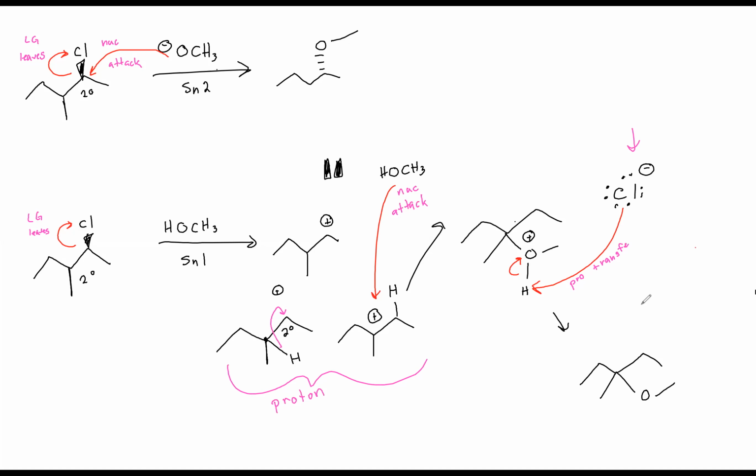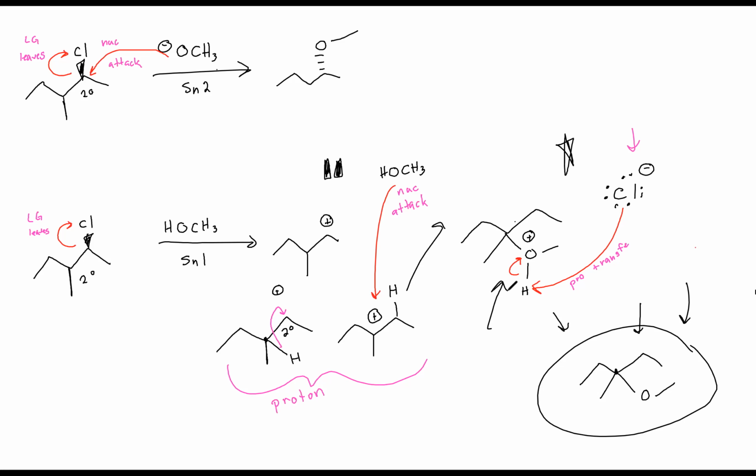And we can also say that this will end up with both enantiomers, but in this case, it doesn't matter because this is not a stereogenic center. So we could just draw this guy out and be correct. Okay, and this is not a stereogenic center because this side and this side are the exact same group. And why does this proton transfer at the end have to happen? Well, basically it has to happen in order to make this stable product. This product right here is not stable, so it spontaneously transfers a proton to become the most stable it can be.